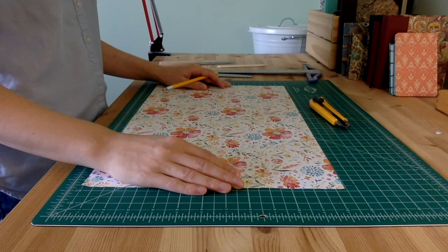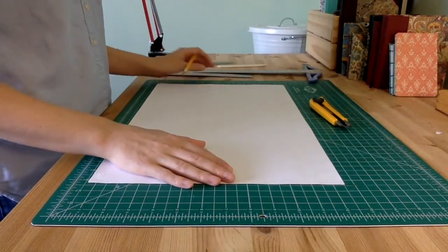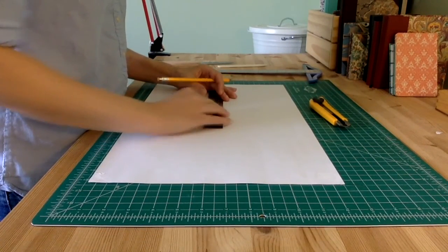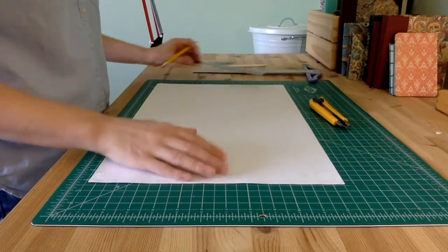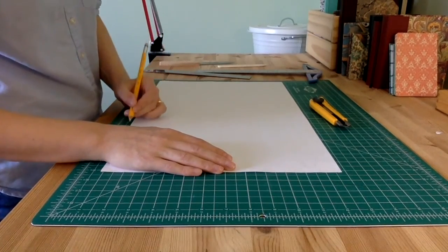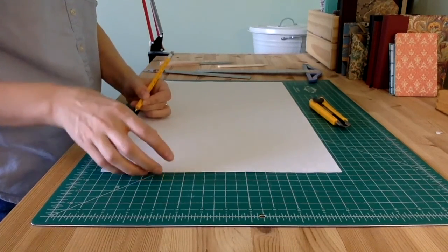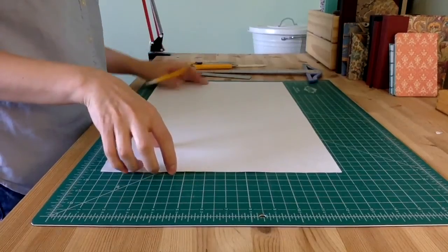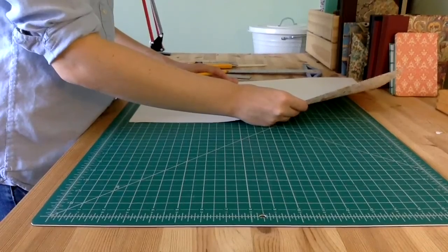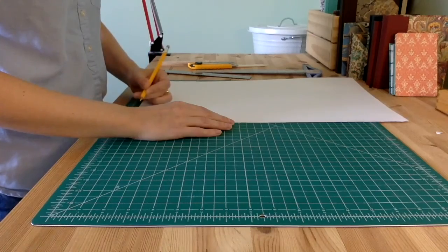For this project, we're going to be cutting down a lot of sheets of paper to size, so I want to show you how I do it. First, I turn it onto its non-decorative side if it has one, and then with either my ruler or using my cutting mat as a guide, I make marks where I know I'm going to want to cut my paper. I usually make these marks with a mechanical pencil near the edges of the paper. I like using mechanical pencils because they leave a more accurate mark that can be erased away. This pencil here actually looks like a regular old wooden pencil, but it is a secret mechanical pencil.